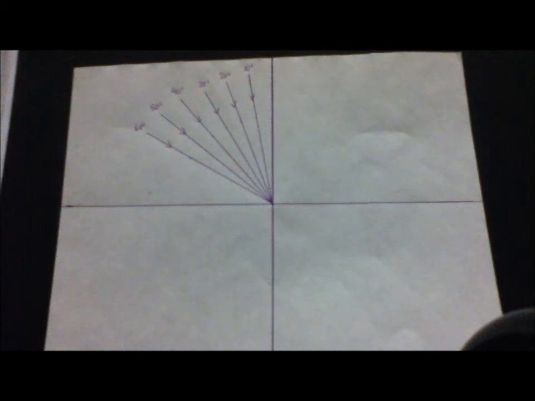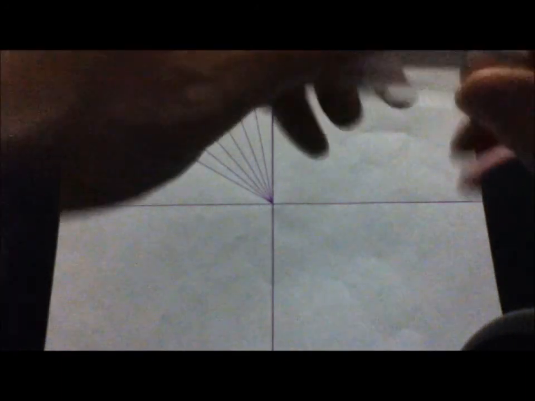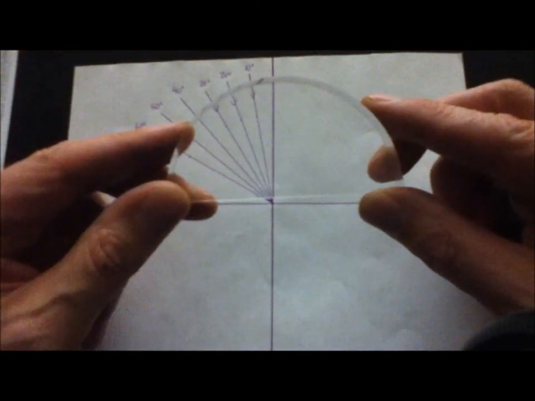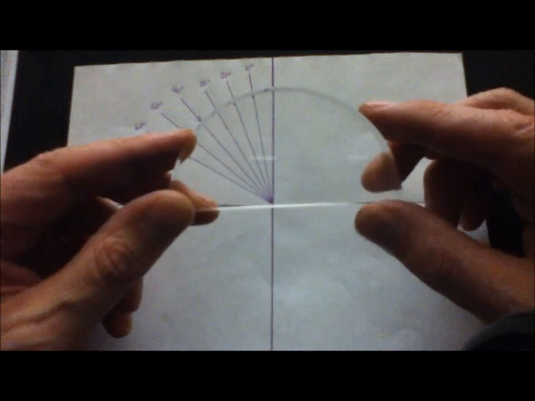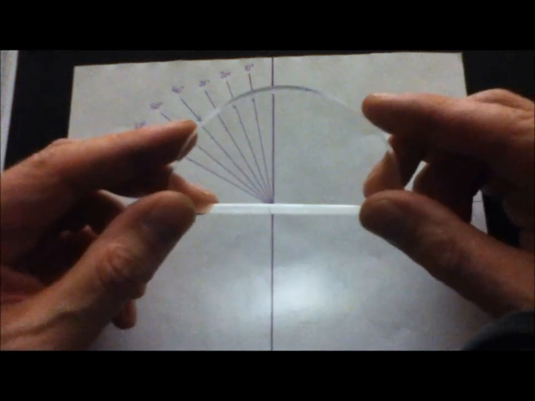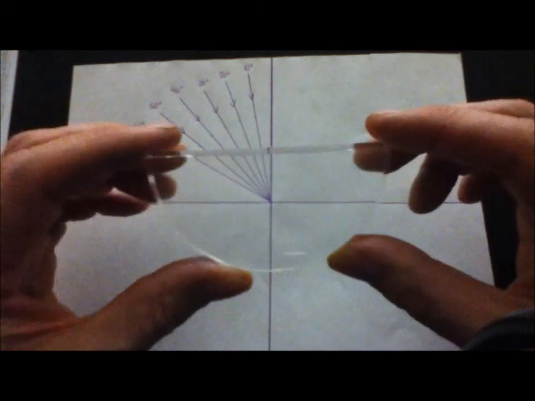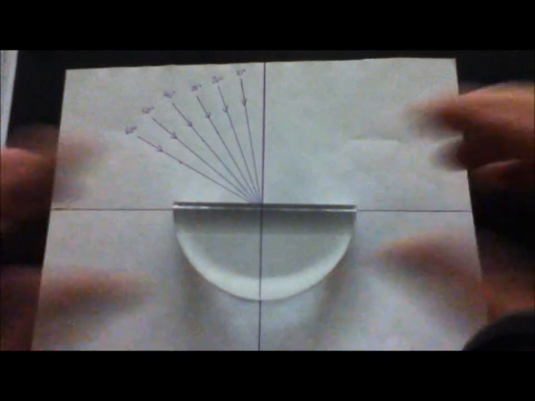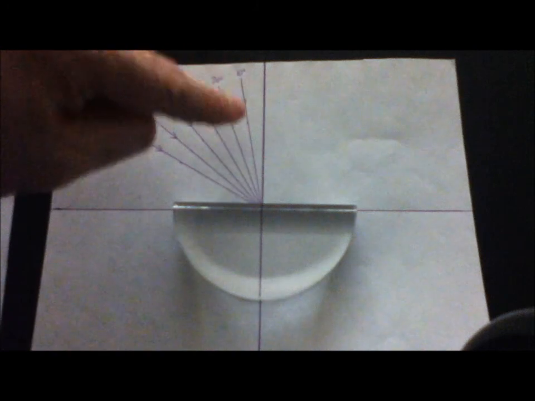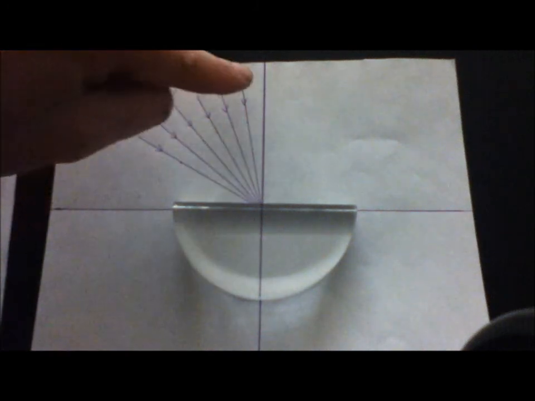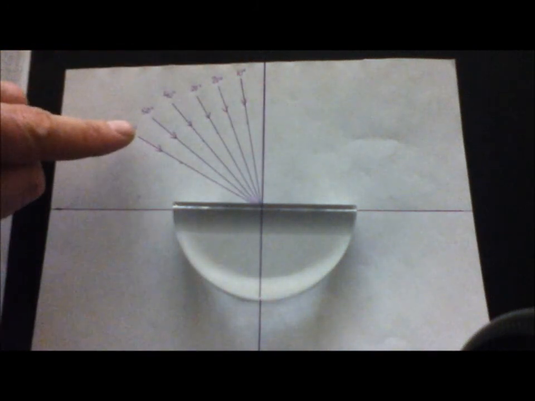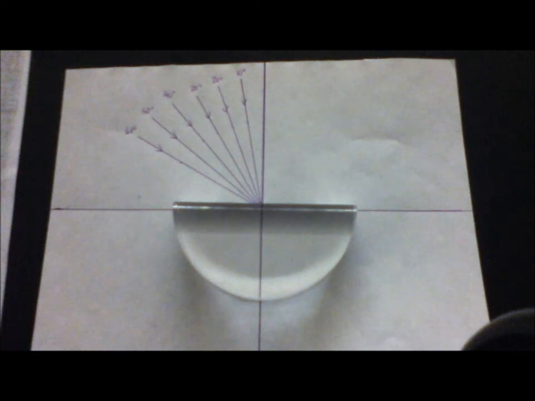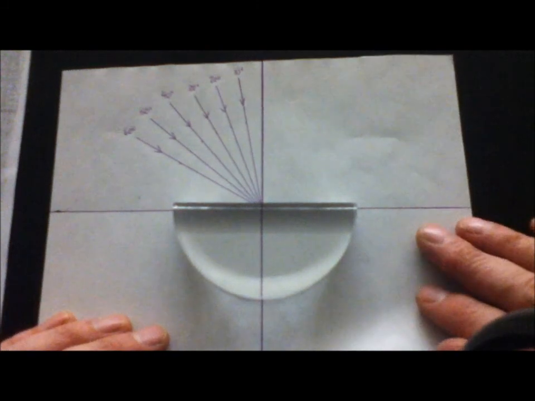Unfortunately, our plastic dishes with the water, where we're supposed to be placing the water, have been cracked, so we're going to use just a glass prism to simulate the same sort of effect. For this set of labs, Part A, from air to water, we're going to position our lens right there like that, and then send light rays along these paths here from 0 degrees all the way to 60 degrees, and then trace out the refracted light rays.